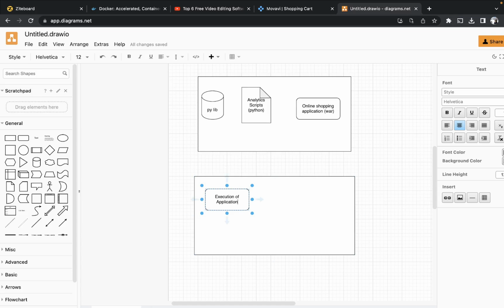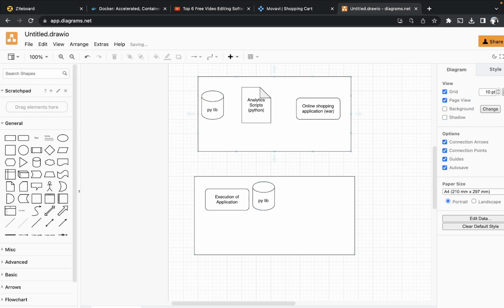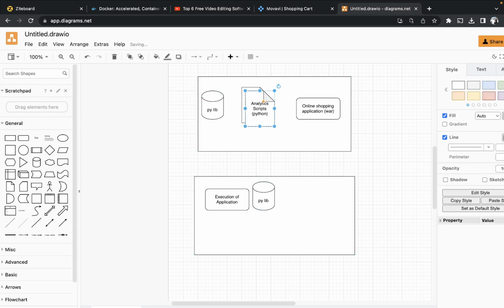Execution of application means your code will get built, your final build item will get created from this. And you also have this library with you inside this box, and also you are having the scripts inside this box.